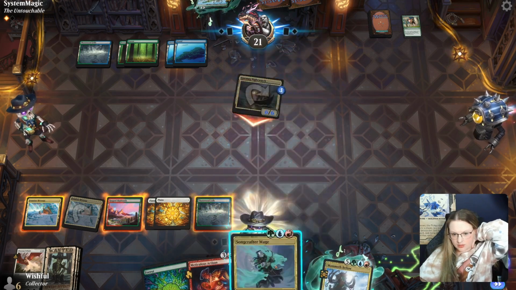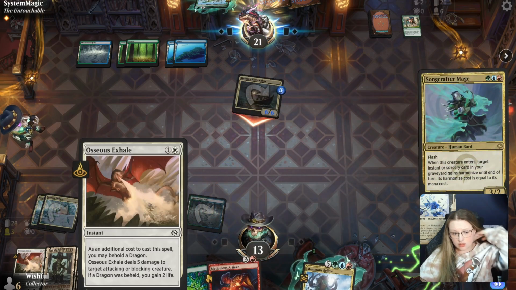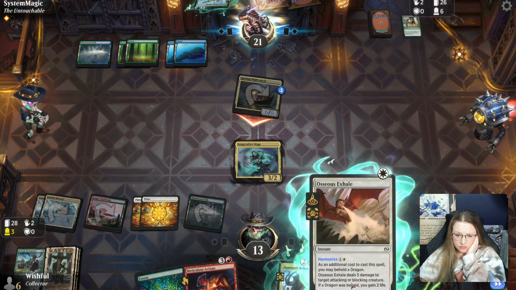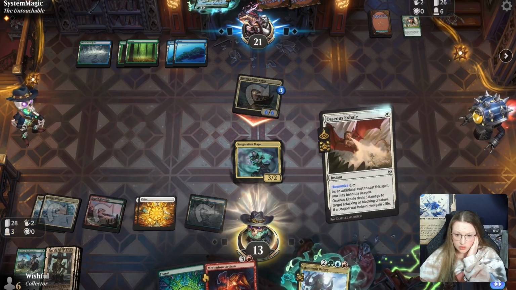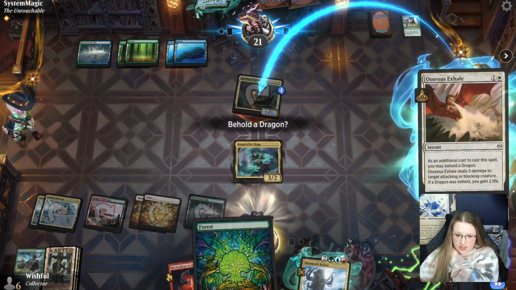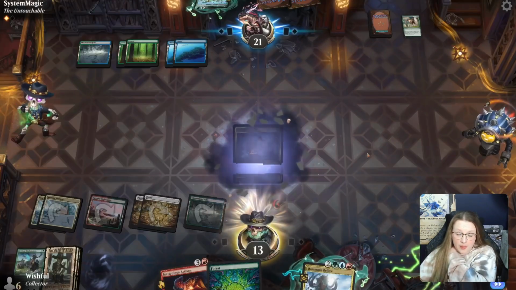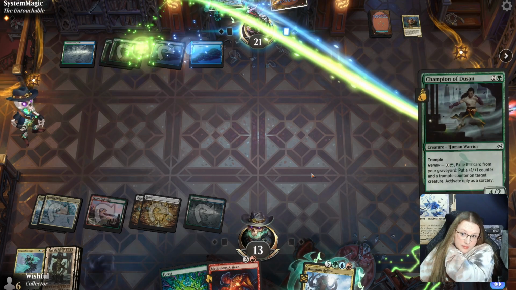I think I still want to do it. Gets rid of their only creature. I also could have considered using the Heritage Reclamation. Okay, go ahead and cast the Exhale. Not be holding a dragon. And then blocking. Alright, that's positive. At least we have gotten rid of the creature on their side.